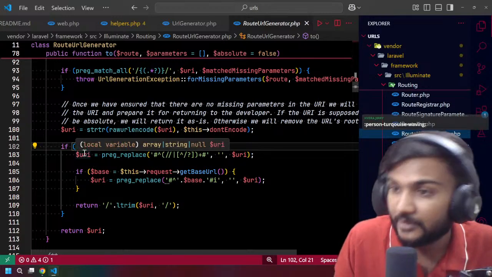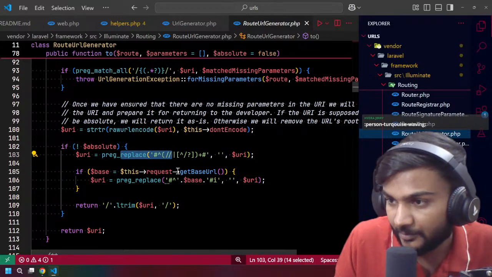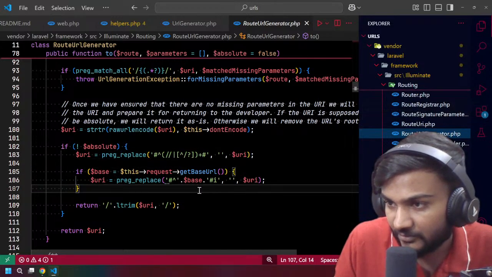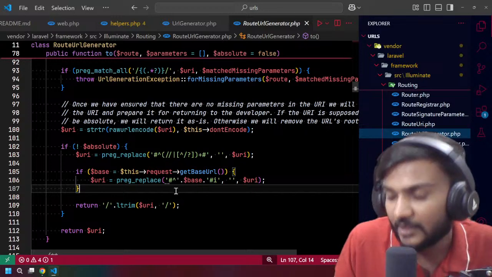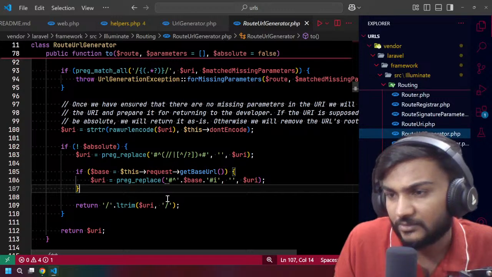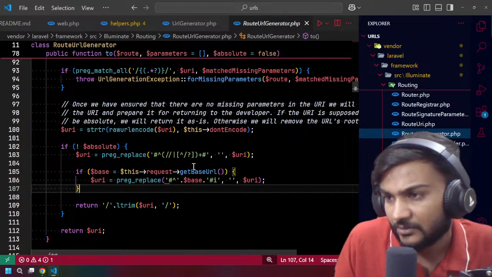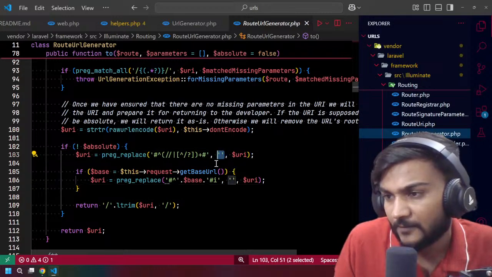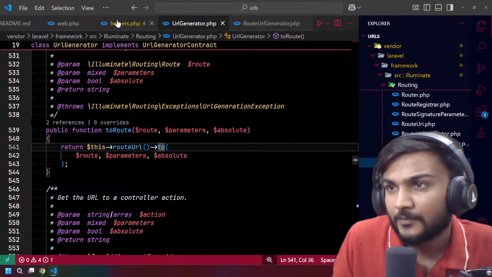But if it is not absolute, it just purges, replaces stuff. Okay, I think I kind of, no, still not. So it is removing stuff from the URL, let's try it.